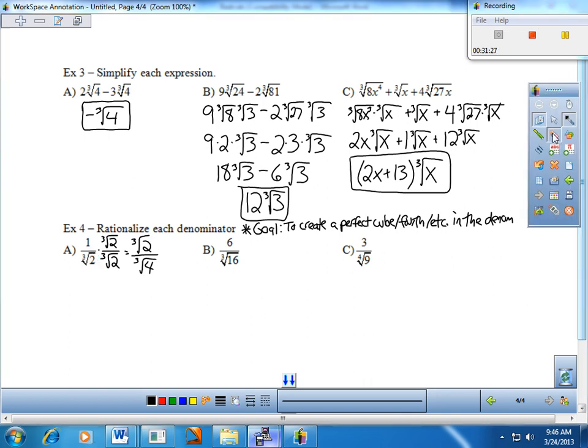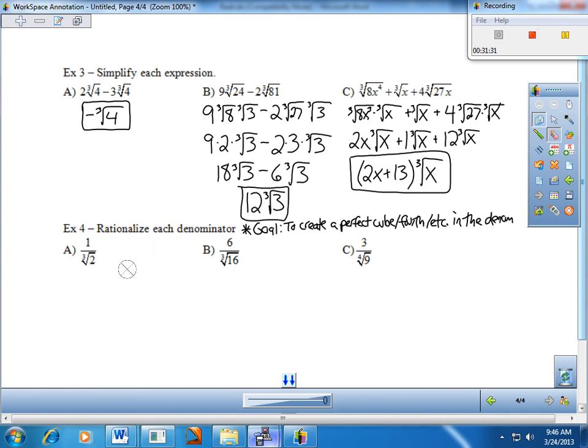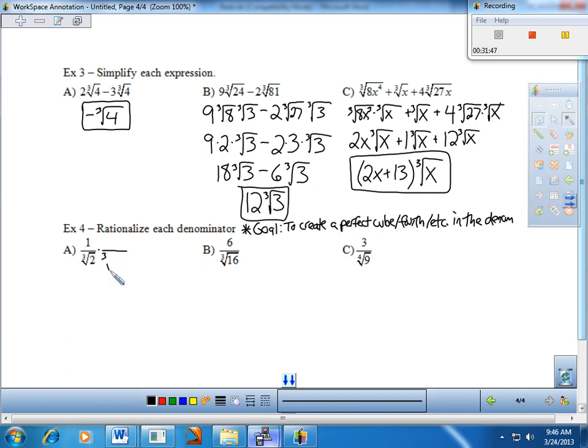So there are a couple ways to do this. I'm going to try to streamline this a little bit for us. But ultimately, our goal is to create that perfect cube down in the denominator. So I guess what I would do, and again, it's just good number theory, 2 times what would give us one of the perfect cubes from our list? Well, 2 times 4 would give me 8. And so as a result, I think that's our winner.